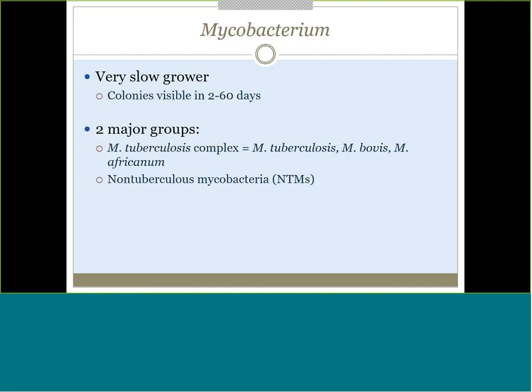They separate them according to those that do cause tuberculosis, what we can call our tuberculosis complex. There are 3 different bacteria that are known to cause tuberculosis. You have, of course, Mycobacterium tuberculosis, and then you also have Mycobacterium bovis and Mycobacterium africanum. The other group is the rest of the mycobacteria, which they just call the non-tuberculosis mycobacteria.